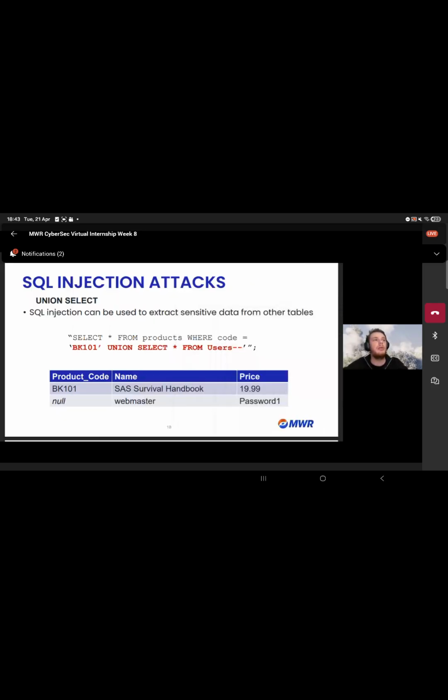Okay, so try and keep that in mind. So looking back at the slides over here, we have our union select ready. And in this case, you'll notice that we didn't have any nulls. The reason for that is coincidentally in their scenario, the products table and the users table have the same amount of columns.